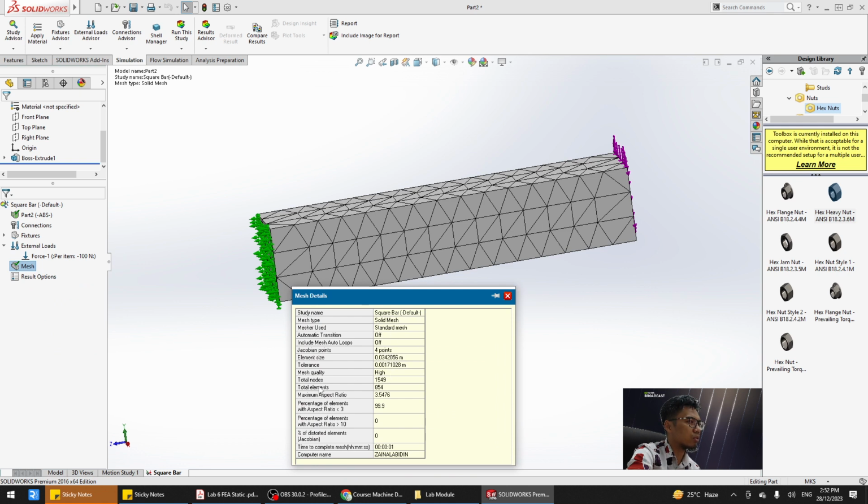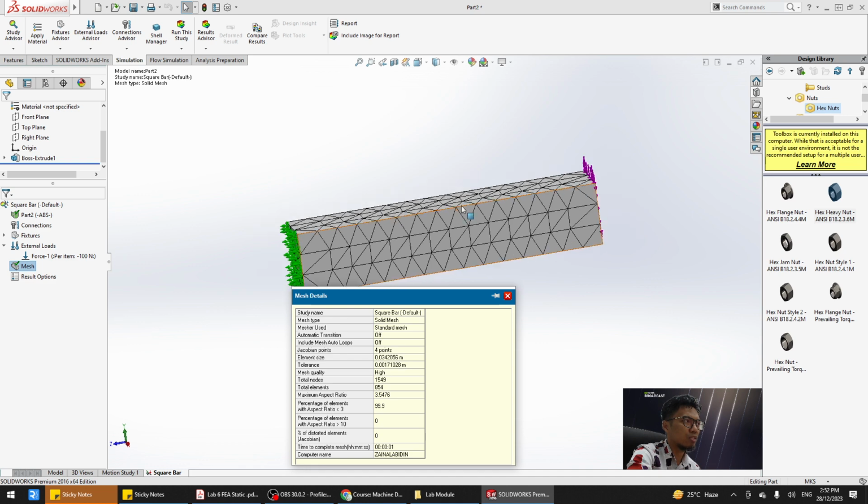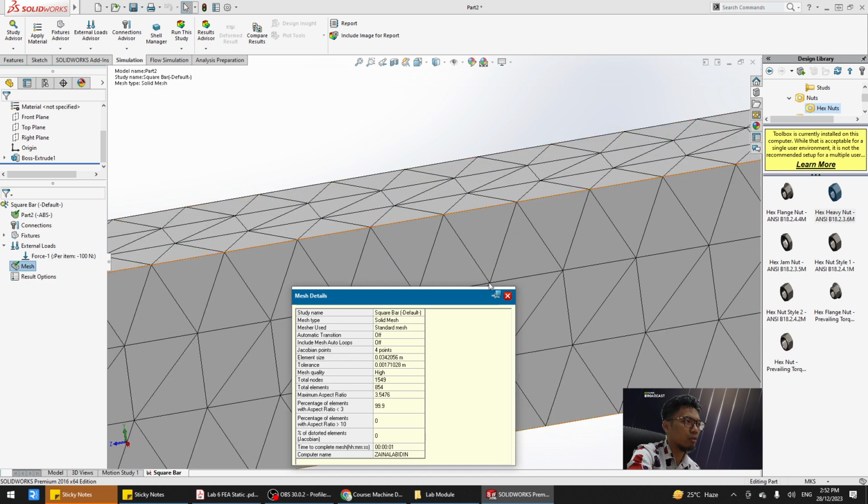Measure use standard mesh. Total nodes ada 1549. Number of element 854. Maksudnya segitiga-segitiga ni ada 854. Total node ialah penghubung antara segitiga-segitiga tu. Bukan rectangle, triangle. Penghubung antara triangle. So, setiap triangle ni dia ada nodes dia. Ni kat hujung-hujung ni dipanggil nodes. Setiap triangle ni kita panggil dia elemen. Di hujung menggabungkan antara triangle dan triangle kita panggil dia nodes.